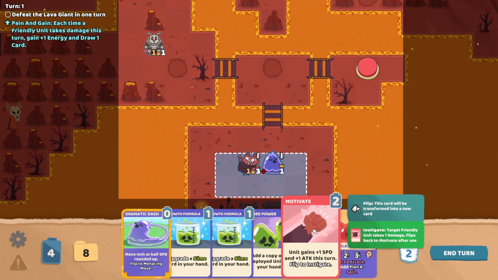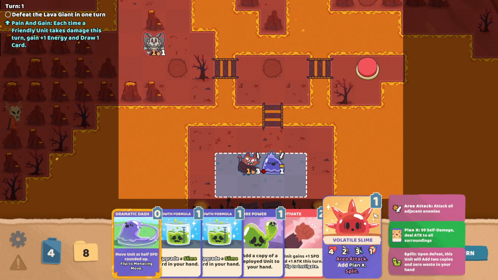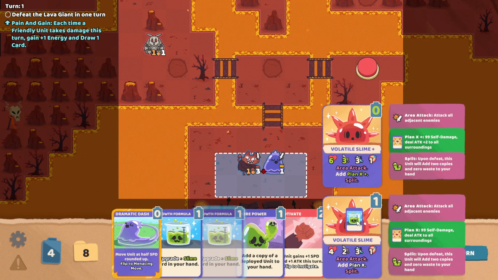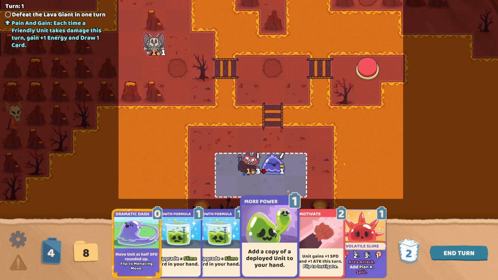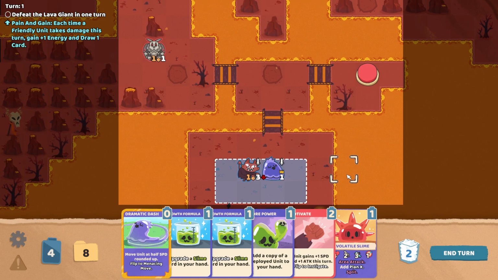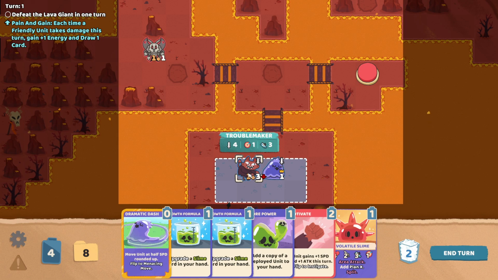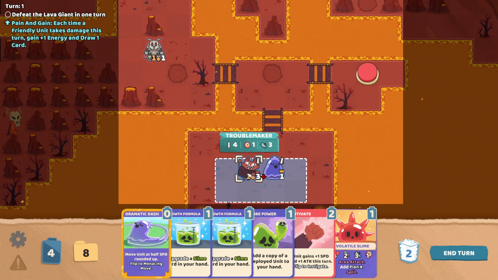So deal 1 damage to you. Oh, Motivate totally does not do what I remember it doing. But in any case, that drew us a card via Pain and Gain. That card is a Volatile Slime. So we could more power ourselves another Troublemaker, and then play the Troublemaker to get another Instigate. But that's not actually better than playing Motivate, right? That would cost us 2.